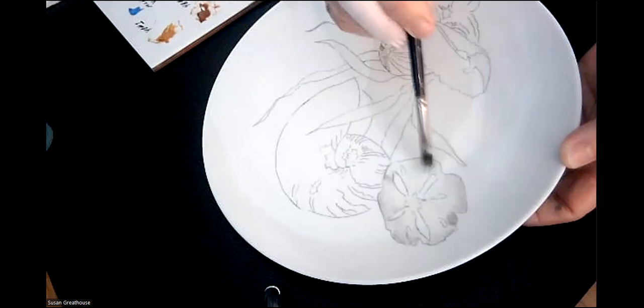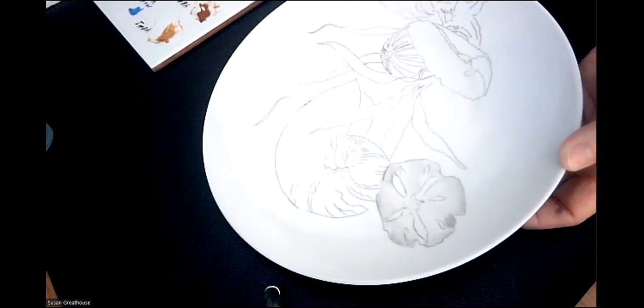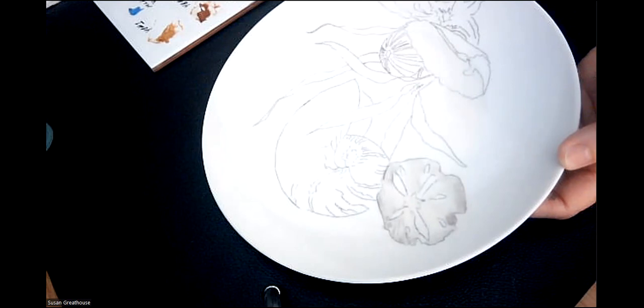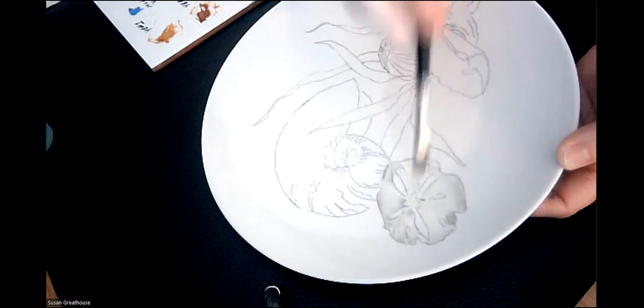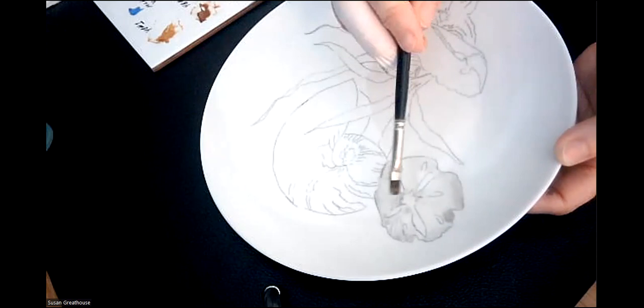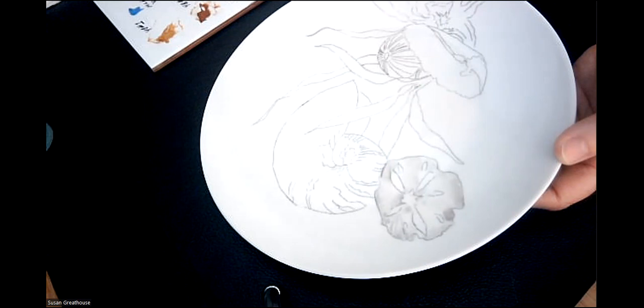I'm just putting that in — you want this to stay lighter than the edge, but some of this head is going to be black. So I basically have cream, some gray, and a little bit of portrait dark brown particularly where the wrinkles are. I'm going to put a little bit of shadow on the far side of the star — not the inner aspect — and then I'm going to start working up the little oval using my detail brush. I'm going to pick up a little bit of portrait dark brown with maybe a little bit of gray.